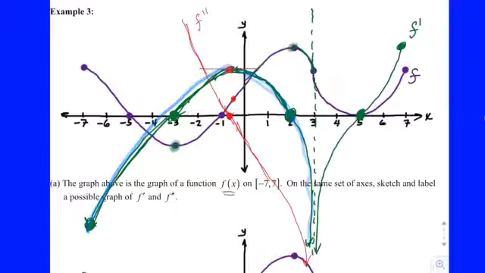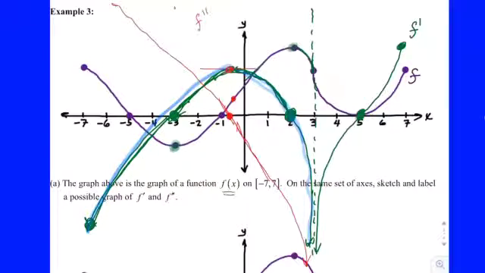You can kind of use your knowledge that the green part there between negative seven and three kind of looks like a parabola. And so what would the derivative of a parabola be? A line. So we don't know for sure if this is going to be truly linear — probably not, because it's not really a parabola — but that can kind of help you with how you're drawing it. It's probably going to curve a little bit. But it's going to come down, and then as I get closer and closer to three, because the green graph is also approaching a vertical tangent, the y values which represent its slope also go down. So that's what that piece looks like, and that's F double prime.